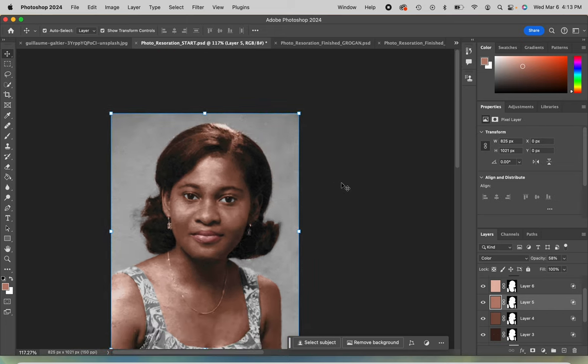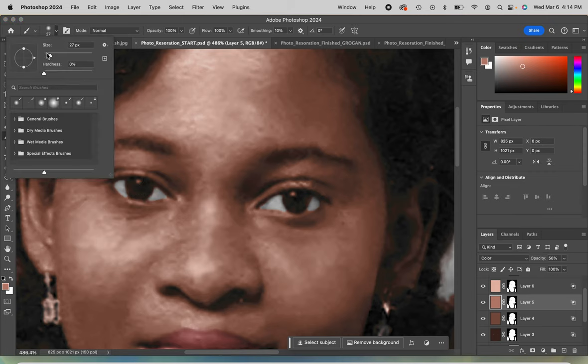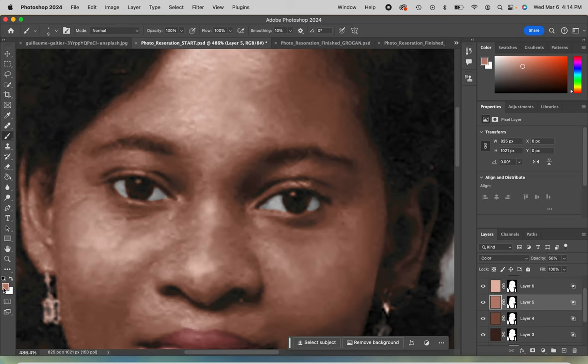Okay, well, I'm going to stop fiddling. Although what I did notice is that I do want to take that color out of this. So I'm going to use the paintbrush. I'm going to make it just about the right size. Too small. 9 is fine. I'm going to do black and white. I want it to be black excluded. There we go. For this one, it's easier for me to just... I'm going to do hard.